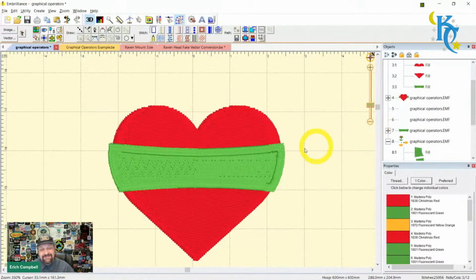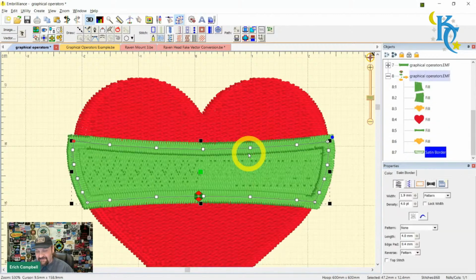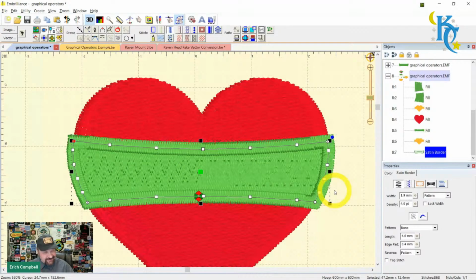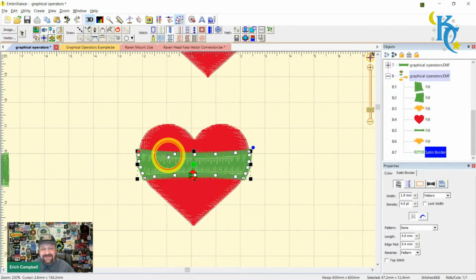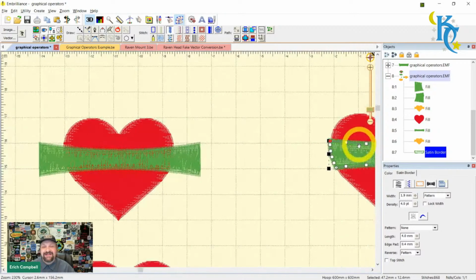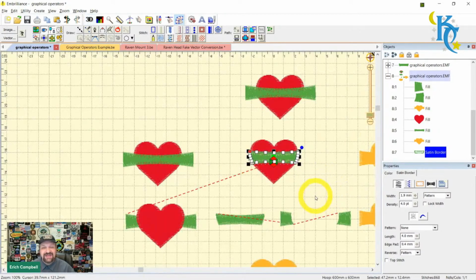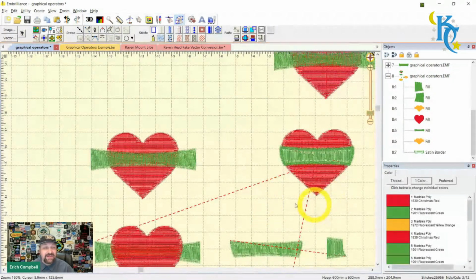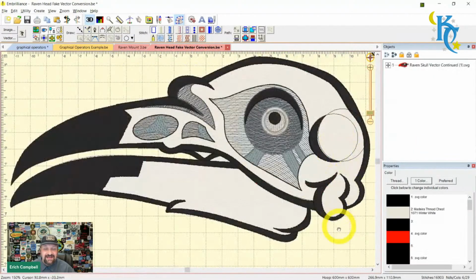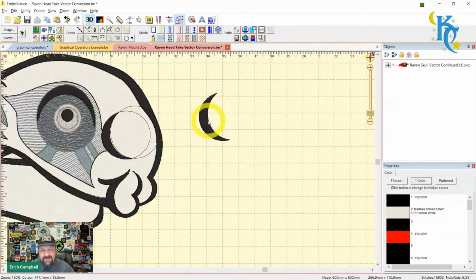And for a lot of the stuff I'm doing where this would have been the complete banner over the top, it's highly likely that there is some sort of border element on that for a logo style piece or a seal or an award or something where I might do this kind of knocking a big banner out of a shape. But we have to realize that when we use these graphical operators, if it's not a sacrificial shape being used to knock something out, like I did for the kind of half moon shape here, where we're just using that sacrificial shape to push that area out of the design without having to draw.